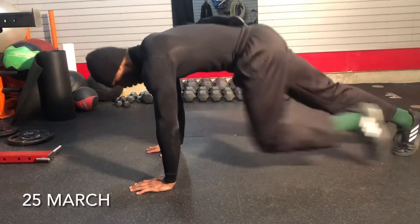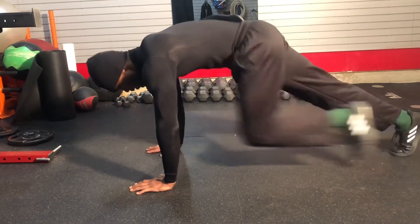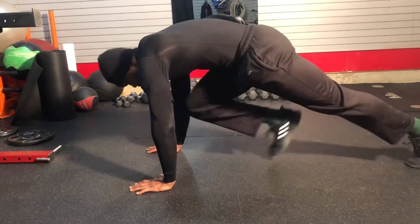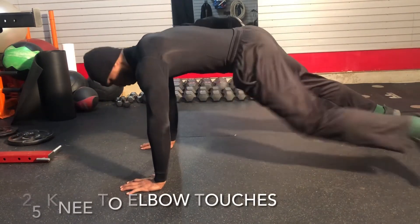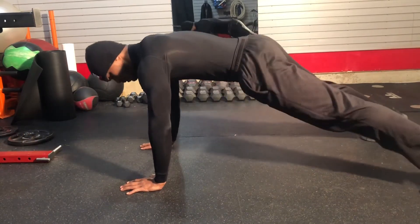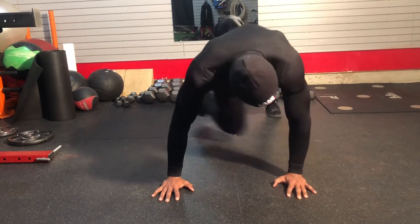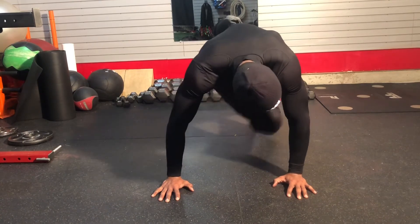Now this is a march. We just want to march up and down, and I'm actually adding a little crunch to it as I'm rolling my back. As you can see, my back rounds a little bit, just to get a couple more degrees. Same concept — once again, we want to work across the body. The abs work better because they're moving in multiple directions. Just take your time, no need to rush. Bring that foot all the way out, give yourself a count of a thousand, and then put it back down.